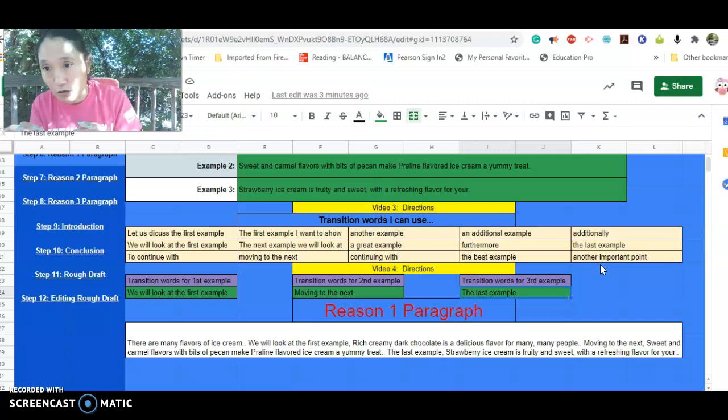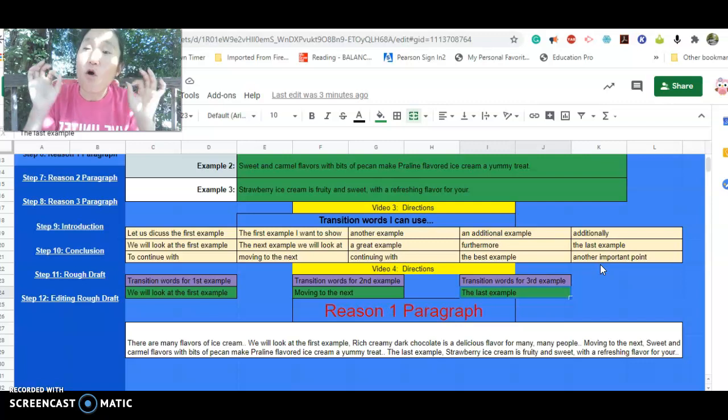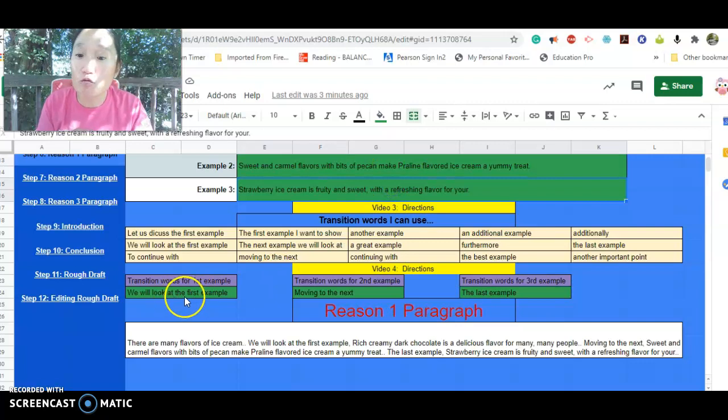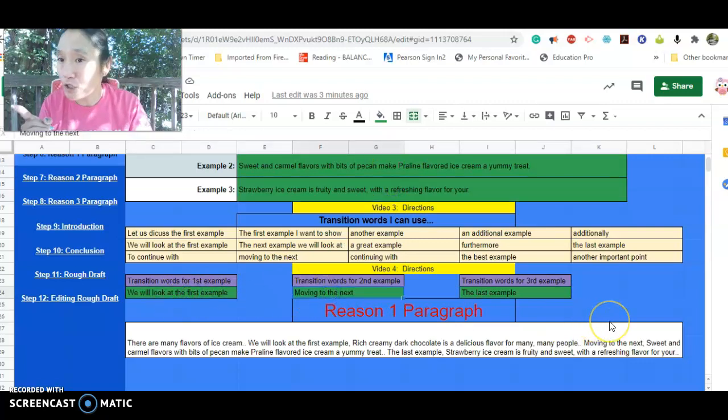Questions, concerns, let me know. Remember, only change the dark green. These dark green boxes are the only things you need to be changing. If you change those, you change everything else. Make life easy on yourself. Make life easy on me, so I don't have to come back and try to fix something that you err.